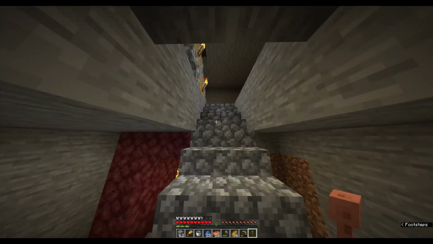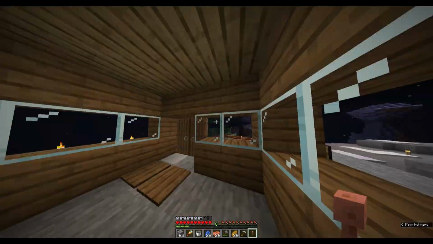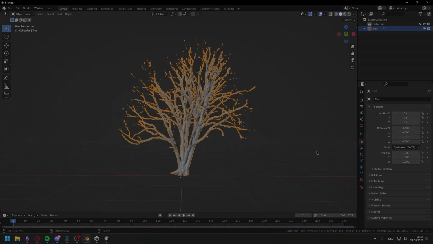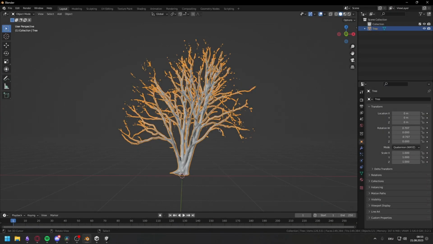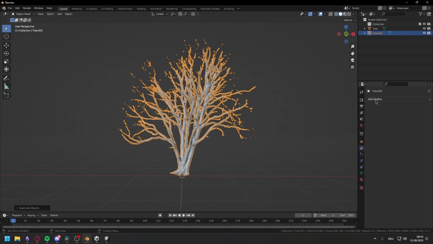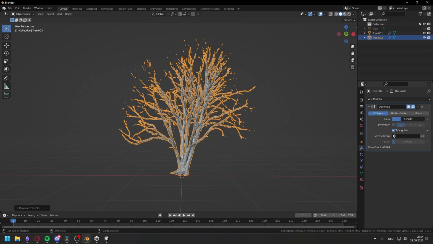If you yourself create your own games, you can easily apply this concept in game engines like Unity by following these 4 simple steps. First, you need to create your model. Right now I'm using Blender with a simple tree model. Second, you need to duplicate this and apply a decimate modifier to create a lower poly imposter. You can repeat this step as many times with different amounts of detail as you like.